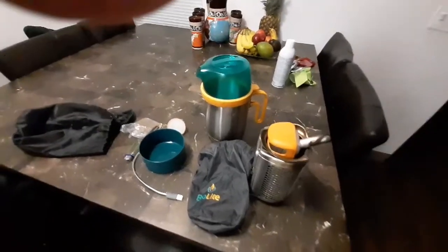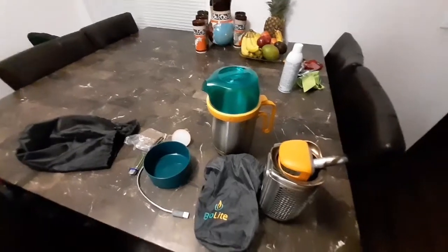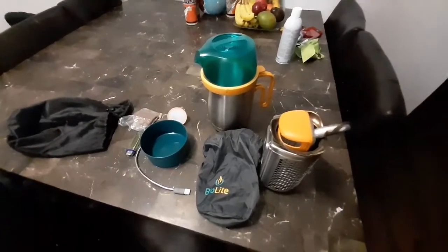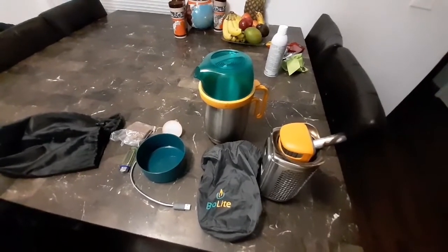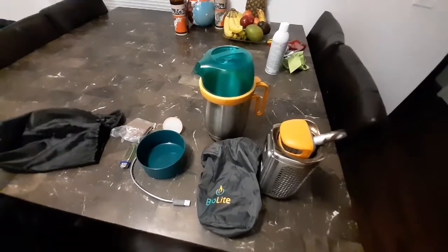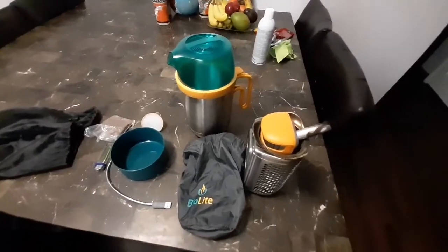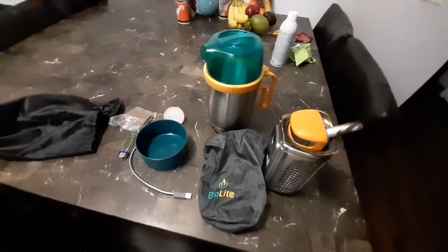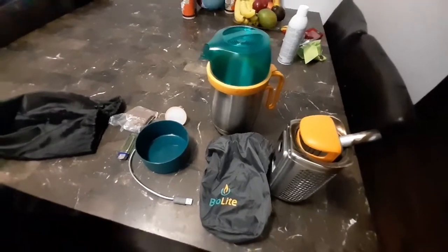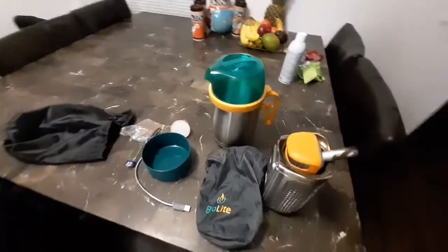I haven't made a video in quite a while. I did buy this recently, and I thought it was really cool. Just kind of show people what it can do. It's a fast cooker. Boil your water, make electricity, charge your devices. You can cook in it. It's a very large cook pot. Comes with the light and everything. It's a pretty cool setup.